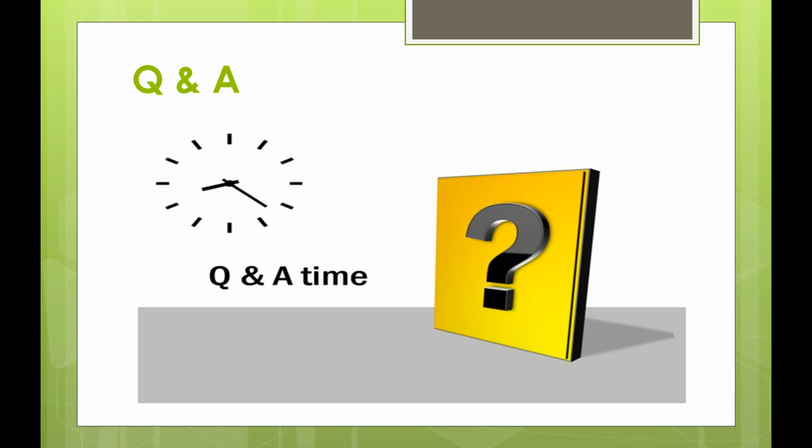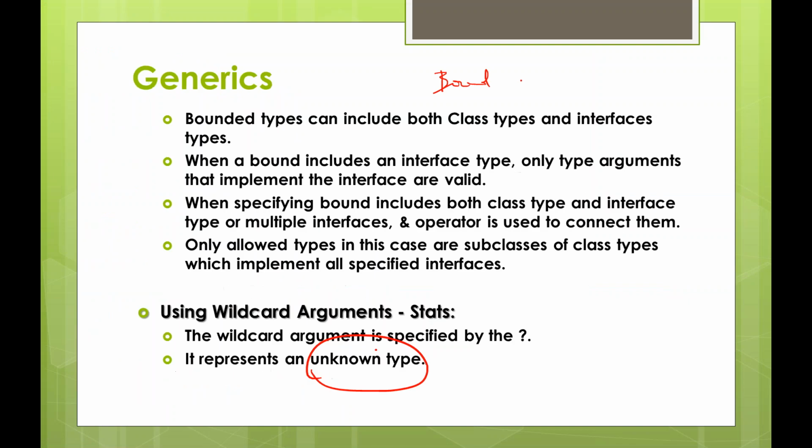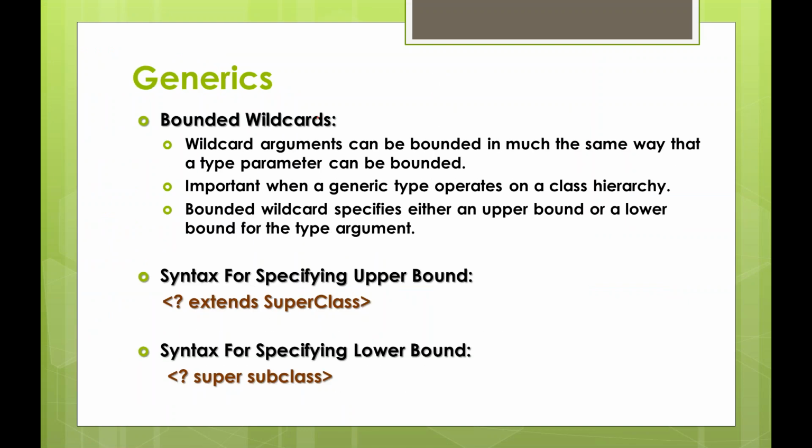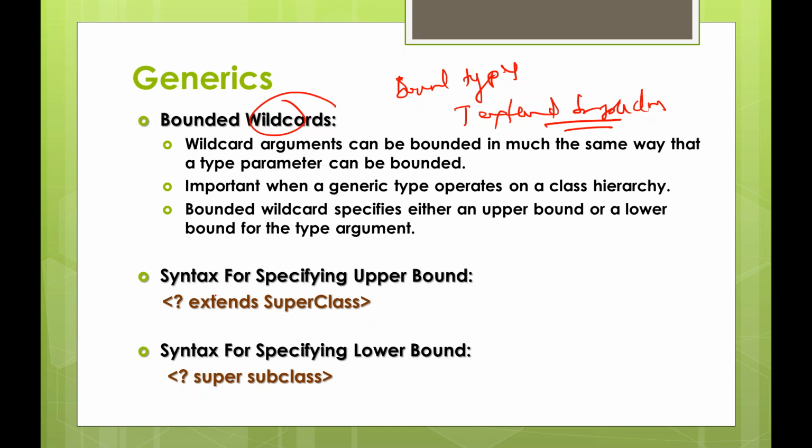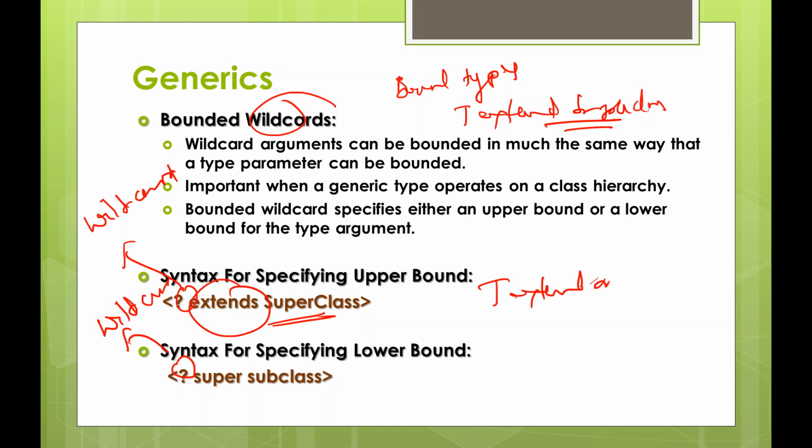Okay, and there is also something called bounded wildcards. So as we have seen bounded types, how do we specify? Extends from superclass, right? Similar to that one, this is your wildcard. Wildcard extends superclass, similar to our T extends superclass. Superclass and subclasses of that superclass, and say for example you have question mark, any class, okay?